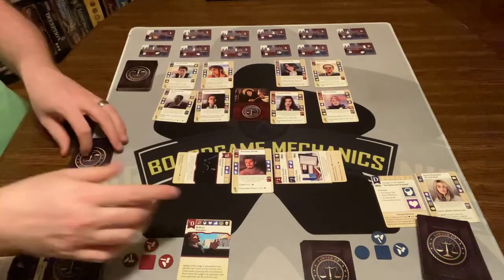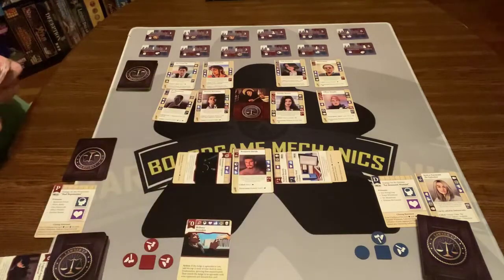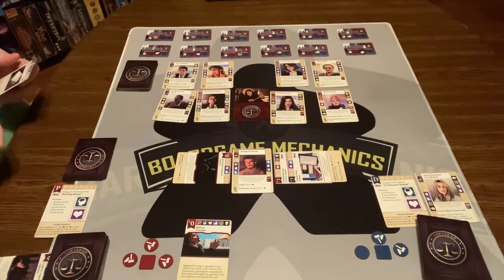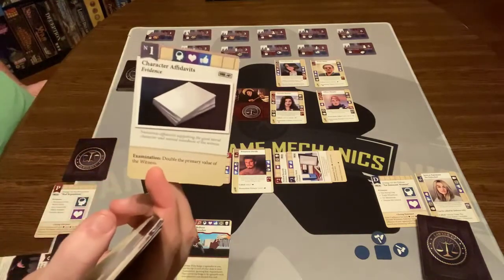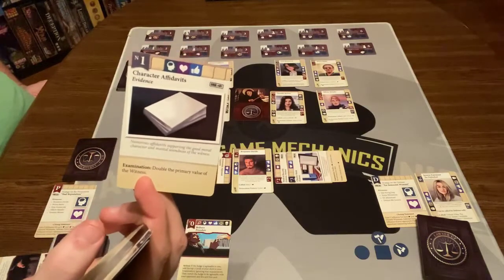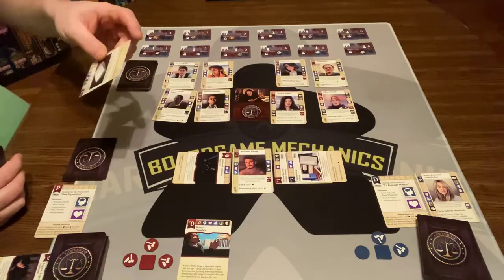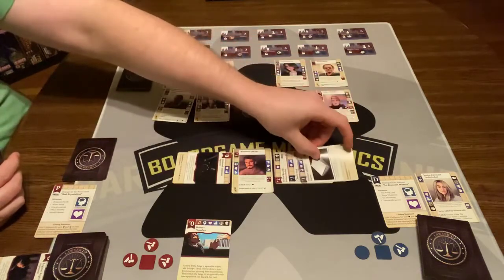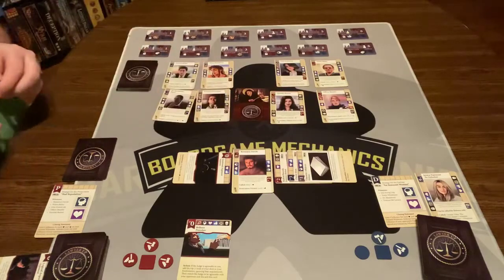Back to the defense. I don't know if they can do anything, so they might just pass. Yeah, they can play this. This is not good for them, but they're going to go ahead and play this. Because it has a thumb, a heart, and a brain, and this has a thumb and a heart, so we'll go ahead and play that. It says double the primary value of the witness if that's the last card, which is no bueno, so we need to cover that up, because this would make that 8, and that's not good.